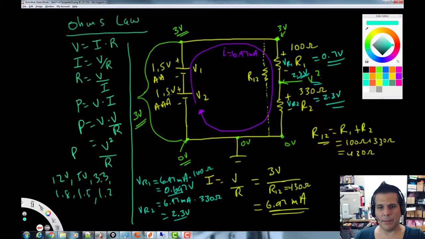All right. So we did a series resistance. We had a series of a couple of batteries. We computed the current. We computed the voltage drops at all the different nodes. And this is basically what we're going to use Ohm's law for. And there are some other laws that we're going to learn down the line a little bit, called Kirchhoff's laws. And we'll go through those, which will help with circuit analysis. And remember, we just want to know how to do this so that if we have to compute something, we can get it done.